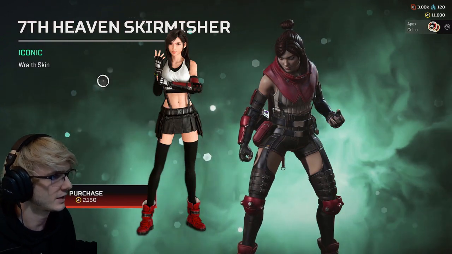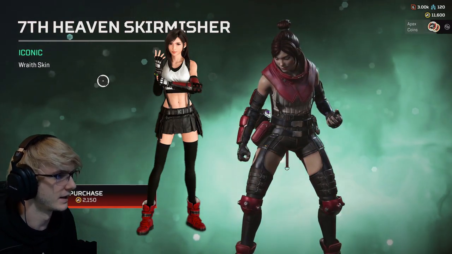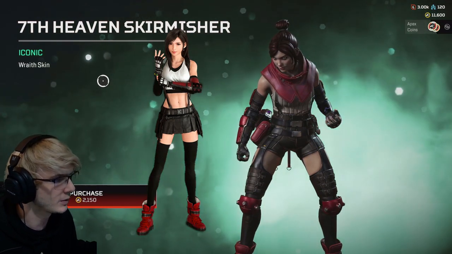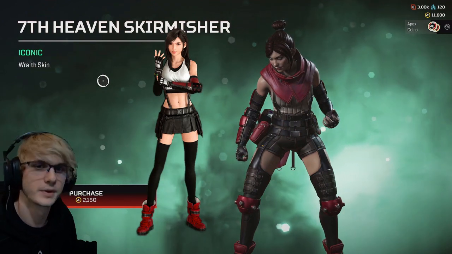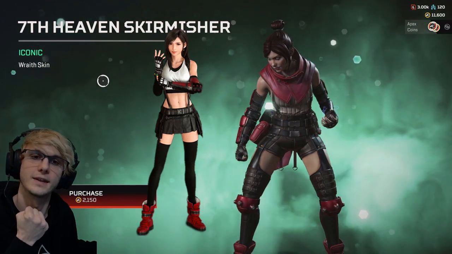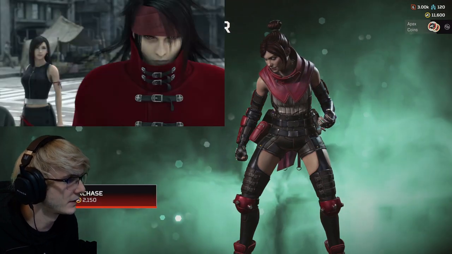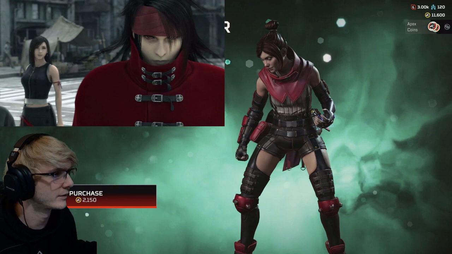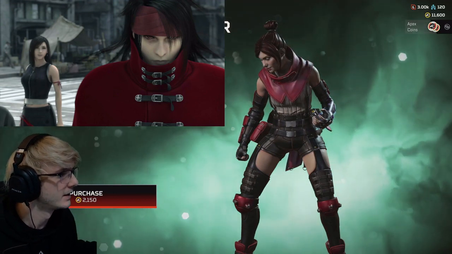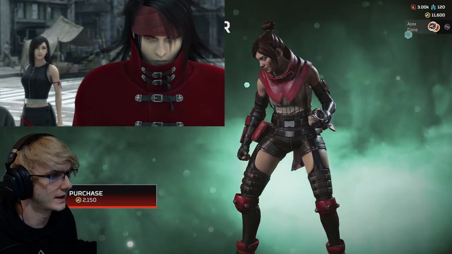So here's what Tifa looks like, right? For the most part, it looks like it, but the cloak, not so much. You can actually see the little belts around the neck there that Wraith has got going on, and that actually looks more like Vincent. There's Tifa in the background there from the movie Final Fantasy VII Advent Children. And I think this fit is a little bit more of a mix of both Tifa and Vincent.